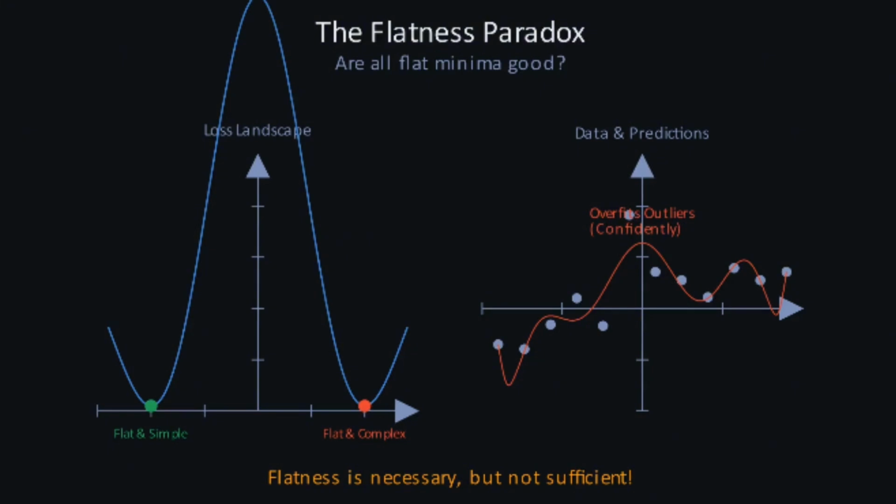It interpolates the outlier with a wide range of yellow error, causing the gradient slope to completely disappear, creating a fake flat region. The conclusion here is that flatness of the loss function is a necessary condition, but not sufficient to ensure the model doesn't overfit. We need a stricter mathematical constraint to directly control the curvature of the prediction functions.